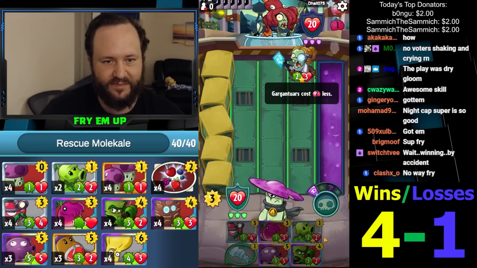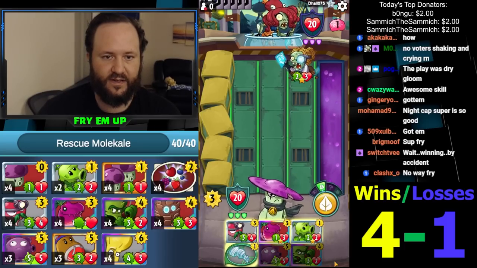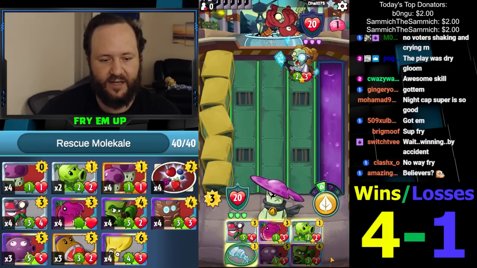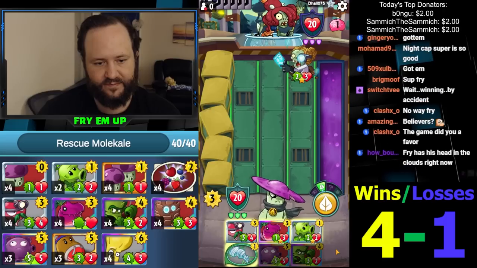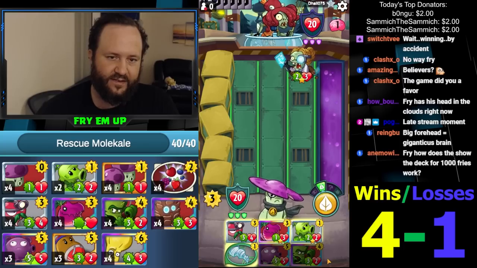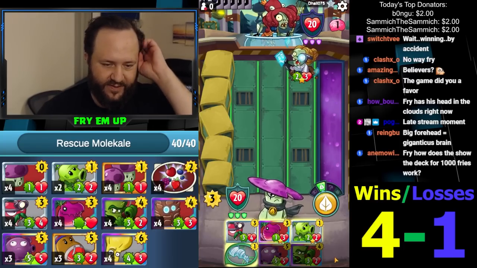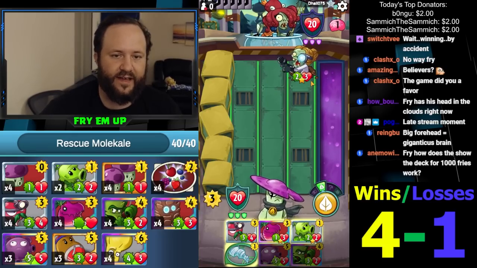Ooh, we got some tempo going on. Oh, that's so annoying. See, the problem is if I play Rescue Radish, then he can blow. Maybe I just set up my own tempo and just not care. Would I just go 3-4 into a Garg? This is crazy. What do I do here? He could have, like, Healthy Tree, too.